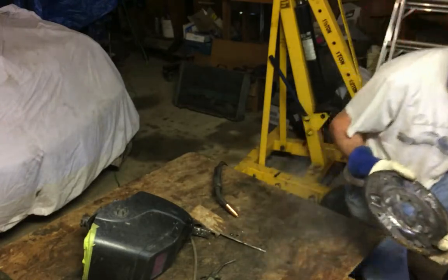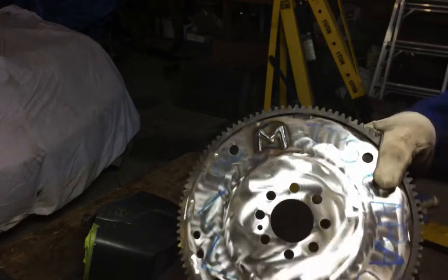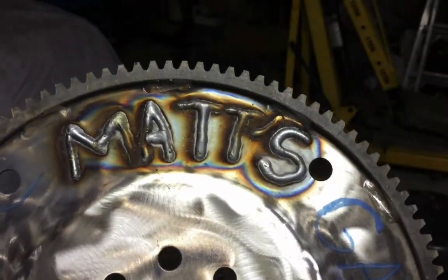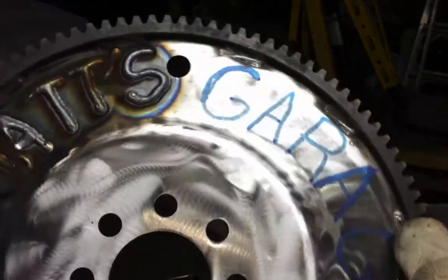Got the M in there, and I got a little shaky right there, and it went a little squiggly, but I'm still pretty pleased with that. So I'm thinking that looks pretty cool. I'm pretty happy with that, and I'm going to do the rest on camera to show you.